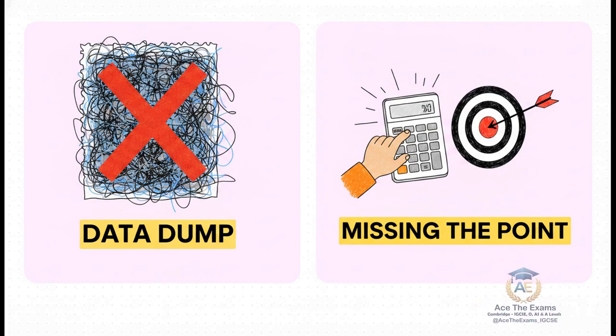To understand exactly what the examiner wants to see, we first need to understand what they absolutely hate seeing on the page. Let me introduce you to two typical candidates. We'll call them Alex and Sam. When asked to evaluate the momentum of a photon related to its wavelength, Alex completely overloads the page. Alex just throws down every single raw physics fact about the photoelectric effect and wave-particle duality they can possibly remember. It's a massive, chaotic data dump with zero actual analysis of the specific question asked. Naturally, the examiner's red pen just slashes right through it.